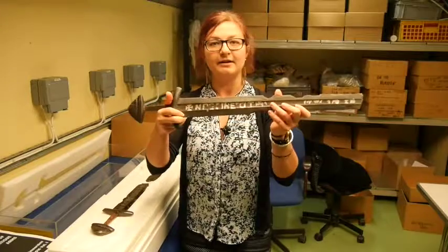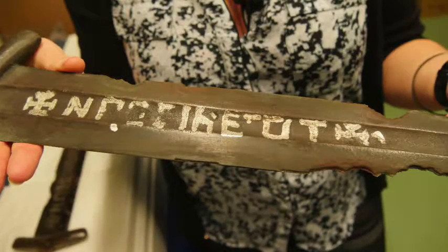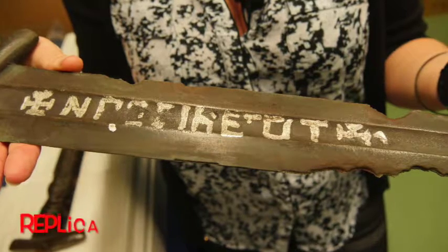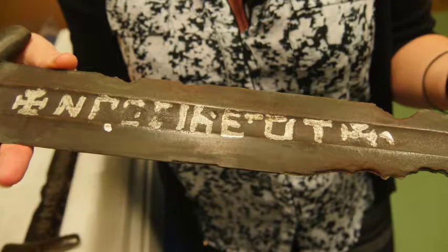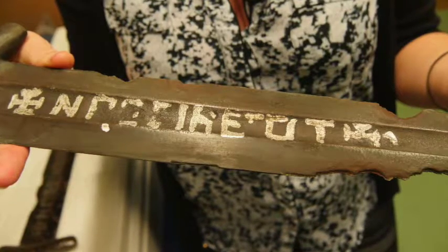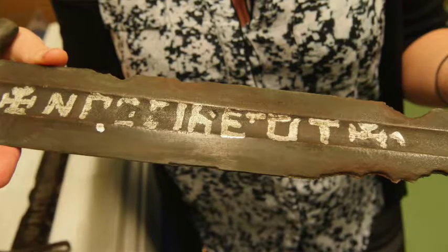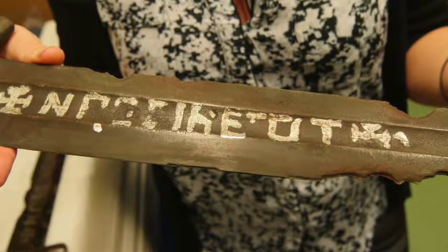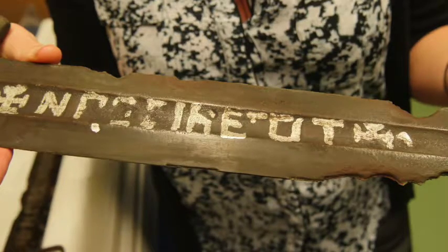You can see on this replica that the letters have been painted on with little gaps in, and that's because although our preservation is good, we can't quite tell exactly what all of these letters are. It does follow the pattern for Ulfbert swords, and the letters are fairly in the right places. You also have these Greek crosses, the square crosses within the name, which again is fairly typical of the ones that are found throughout Europe.